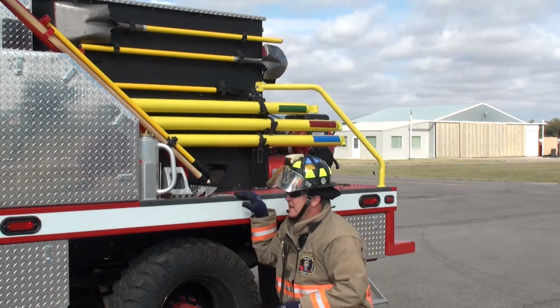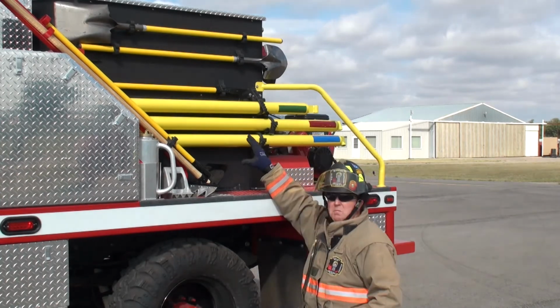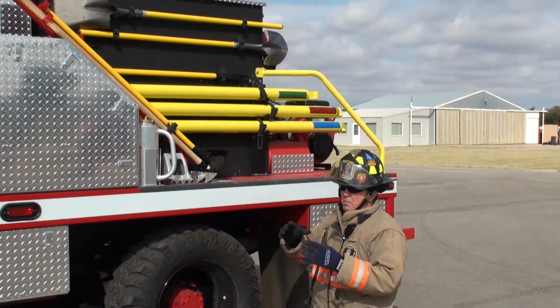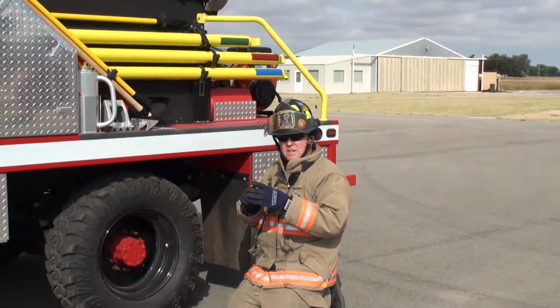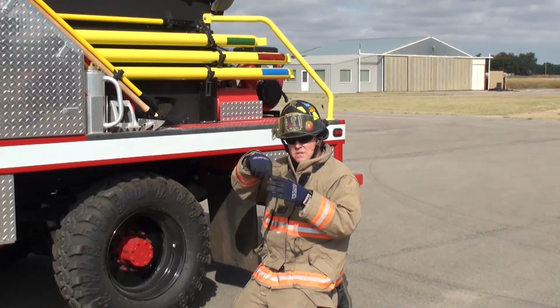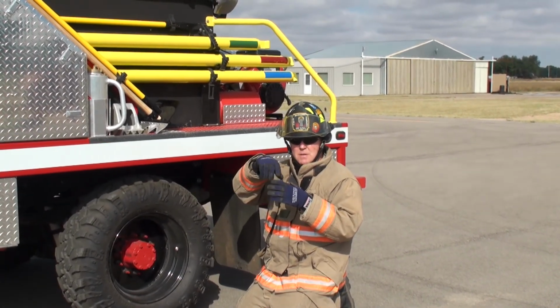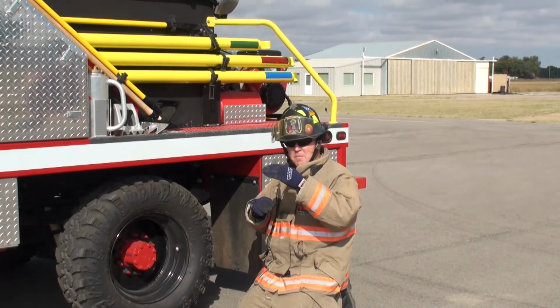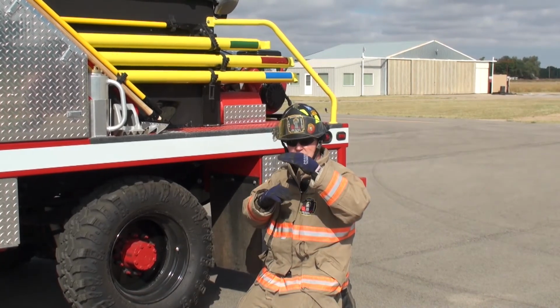Another huge thing that a person will miss is the sump. The sump is one of the most important things on a tank. When you suck water out of a tank, you will leave 6 inches of water in the tank because of the swirling action, like in a bathtub, water sloshing around. So you need a sump. The sump on this truck is 6 inches deep.